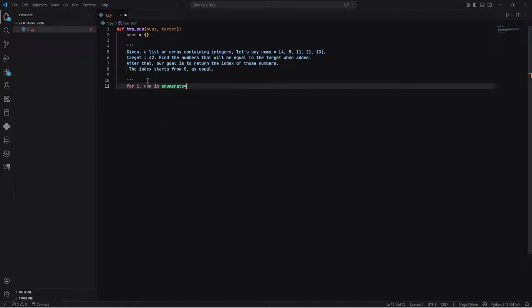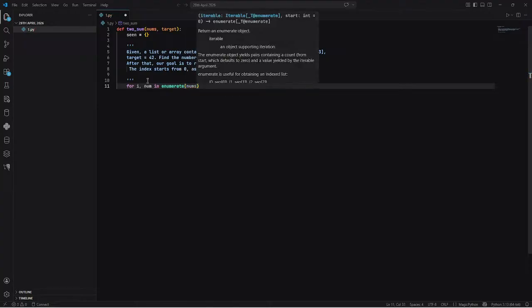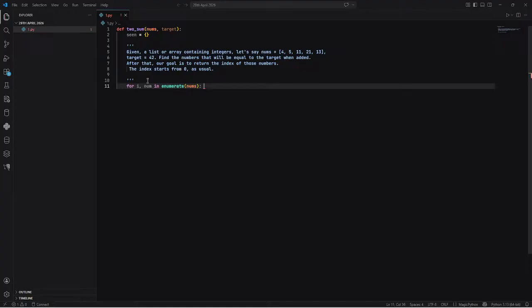Basically, what enumerate does is that it takes as input any list or any iterable object and returns the index and the element at that index, in the form of a tuple. So that's what is happening here.